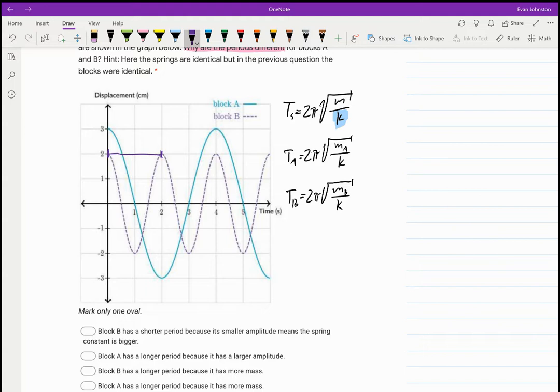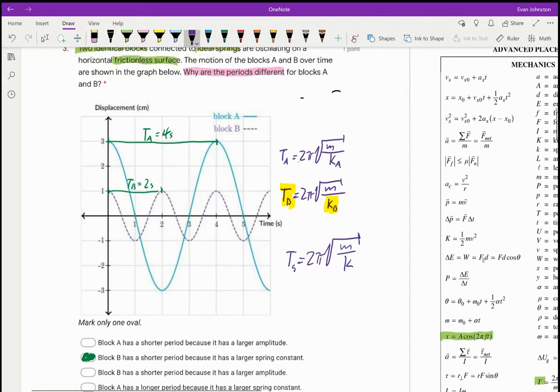So if this was like a bowling ball on a spring and I picked it up above equilibrium, like we've kind of done in class, and then it falls to the bottom and it stops, for instance, and then it turns around and comes back up. Well, it's back at the top again. So we have the period for B, we have 2 seconds, and the period for A, well, we have 4 seconds. And so it turns out that the period for A is bigger.